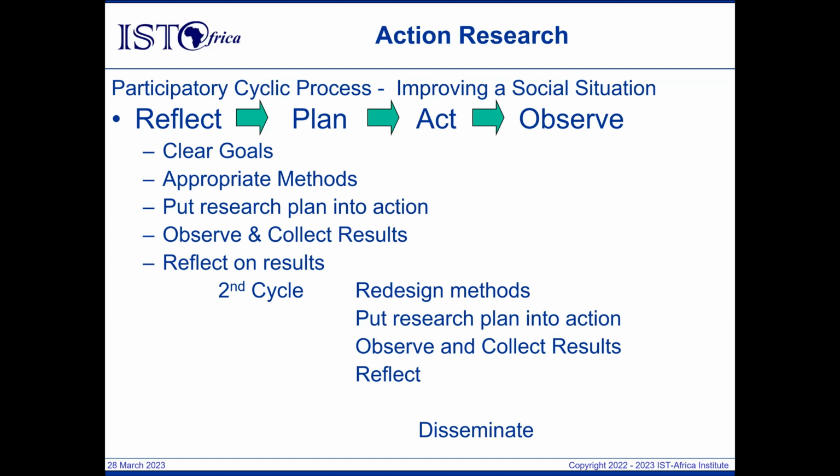So, are the planned elements fit for purpose? What actually happened in the field? Intended and unintended consequences. Aspects that work well in practice and aspects that didn't. What needed to be modified to be fit for purpose in a real life situation with this specific group of stakeholders? And this analysis and reflection then feeds into the second cycle, where the methods may be redesigned, followed by implementation, observation, data collection, analysis, and reflection. And ultimately, the number of iterations in an action research project depends on the scale of the intervention and any adoption or training challenges that are identified in the field.